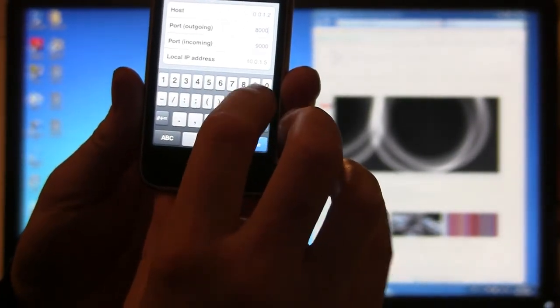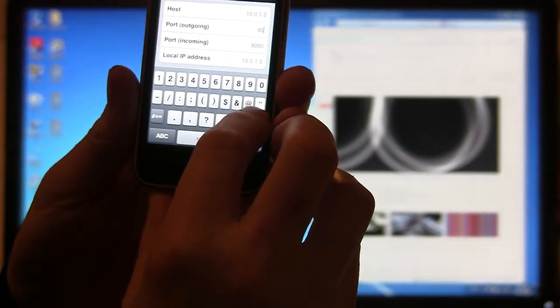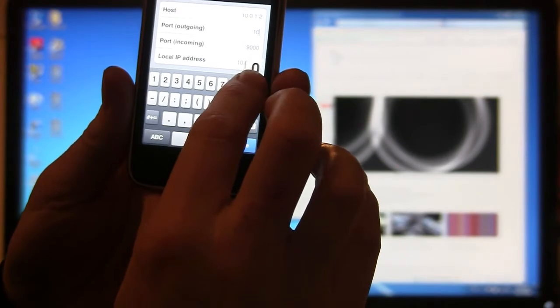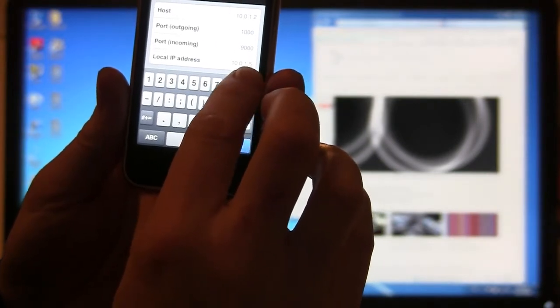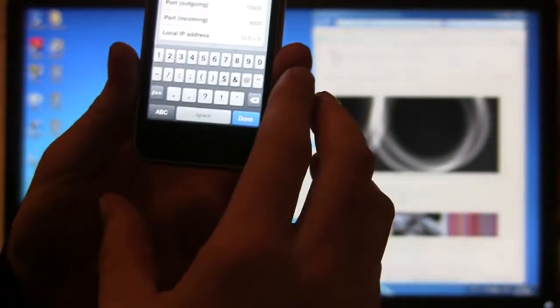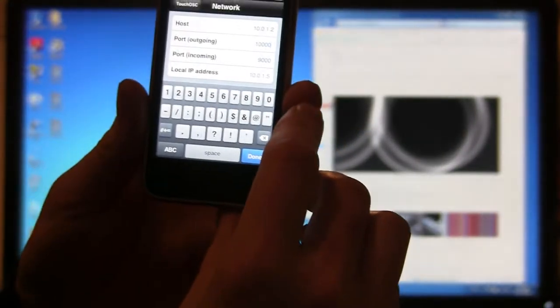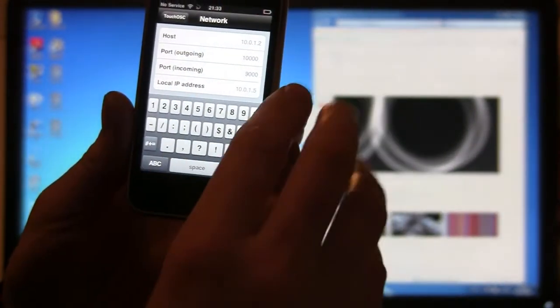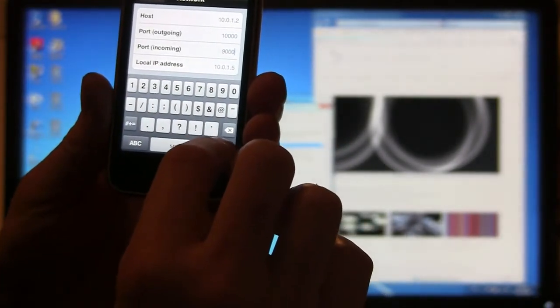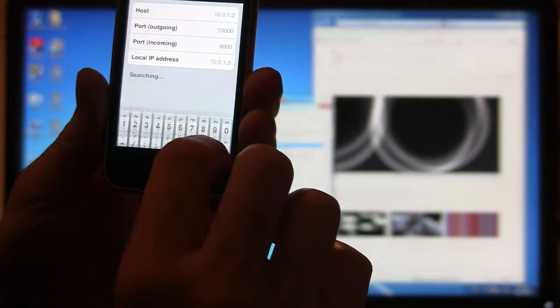For outgoing port, I'm going to change it to 10,000 because I know that the default port for Touch Designer is 10,000, so this makes it easy. But we can use any number if we match it up in Touch Designer. So for outgoing, I'm going to put in 10,000. For incoming, I'm just going to leave it. It says 9,000 right now, and that's fine with me.